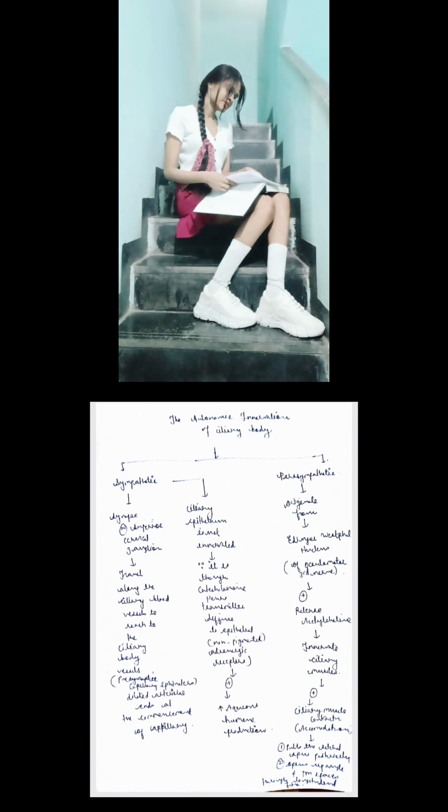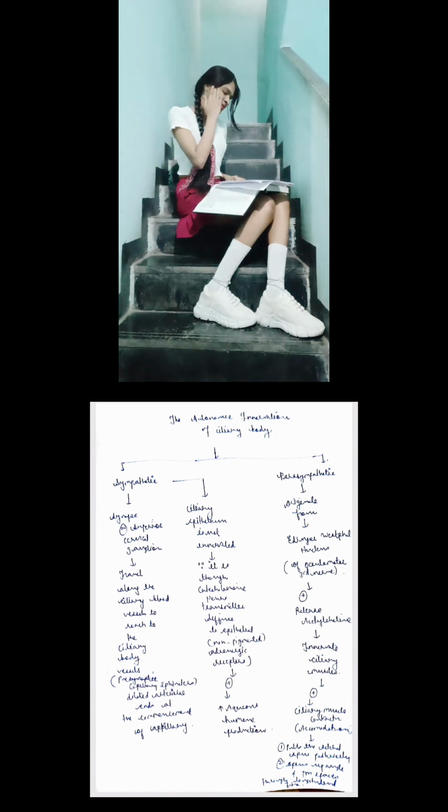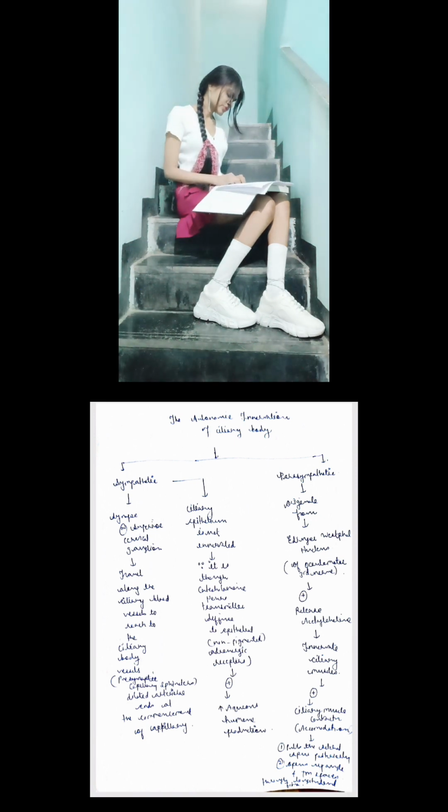The parasympathetic nervous system to the ciliary body originates from the Edinger-Westphal nucleus of the third cranial nerve, that is the oculomotor nucleus. Stimulation of which releases acetylcholine, and this acetylcholine stimulates the ciliary muscles. They contract, and it is a part of accommodation, and it is responsible for increasing uveoscleral outflow by pulling the scleral spur posteriorly, opening up the angle, opening up the trabecular meshwork spaces, and also it is thought to be increasing the uveoscleral outflow, the unconventional outflow.